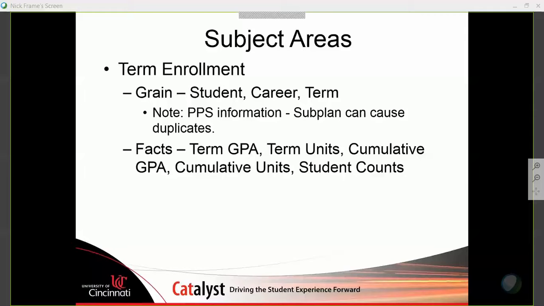The enrollment status E code is populated based on a student. If a student is enrolled in at least one class at the time that the data is loaded, they're considered enrolled. If they've dropped the class, even though their enrollment status code in student enrollment is still E, in term enrollment we've set it so when they drop a class, their enrollment status changes so they're no longer enrolled. When I get to class enrollment, I'll talk about what that means there. But if you want to match numbers between term and class enrollment, the filters have to be slightly different.